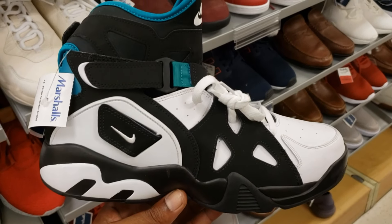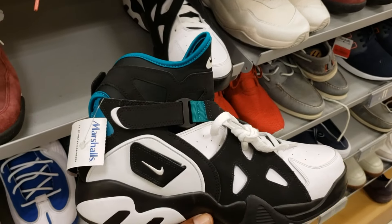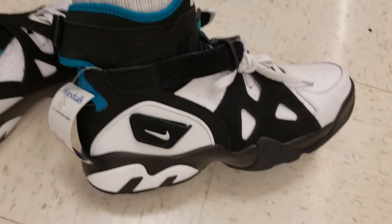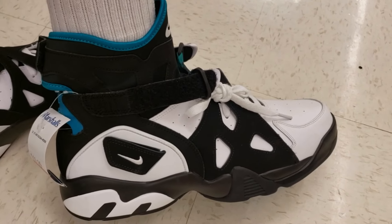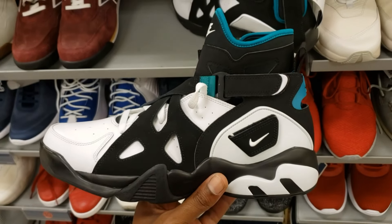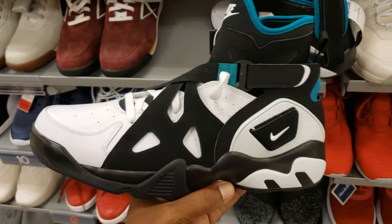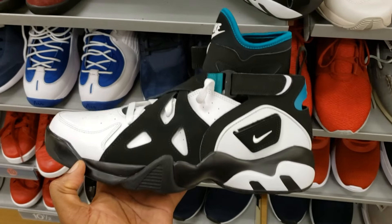By far the best one here. Cop, pass, fire, or trash? Size 12 — they're getting closer. I'm going to find a size 13 and when I find a size 13 it's mine, I promise you. Attempting to try them on — these things are too snug, but they look too fire bro. Cop, pass, fire, or trash on these? Pretty sick bro. After some thinking — nah, we're going to make this happen. Let's see how many people actually watch the video all the way to the end and see that I actually do pick these up. We're going home with these right now.